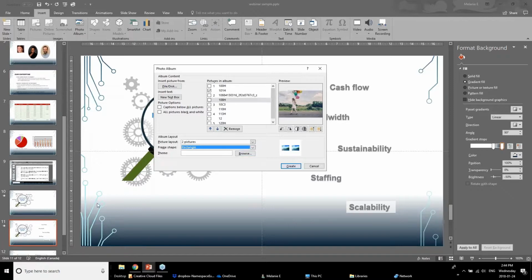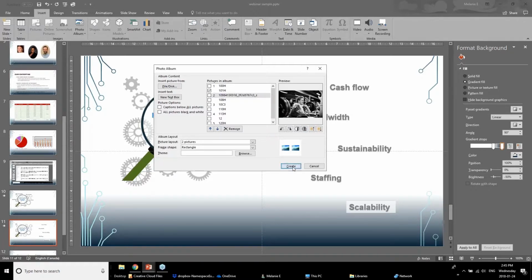So if you created your master slide and saved it as a template, then you could actually go in here and grab it, so that when it generated this photo album, you wouldn't have to work on the branding on the master slides again. You can also make some choices in terms of all the pictures being black and white, and ensuring the captions. You can even do formatting here. You know how I mentioned that you could play around with the brightness and the contrast. You can do that all once it's in PowerPoint. But what's great is you can do a lot of this pre-work here.